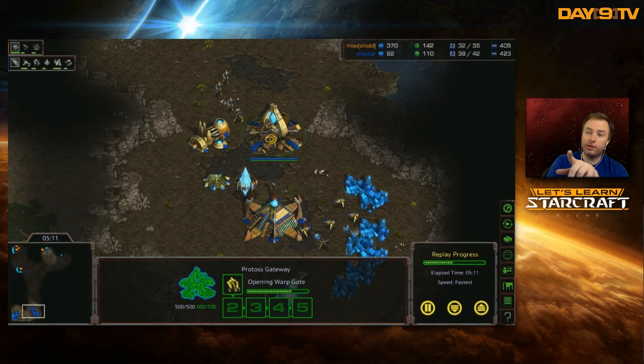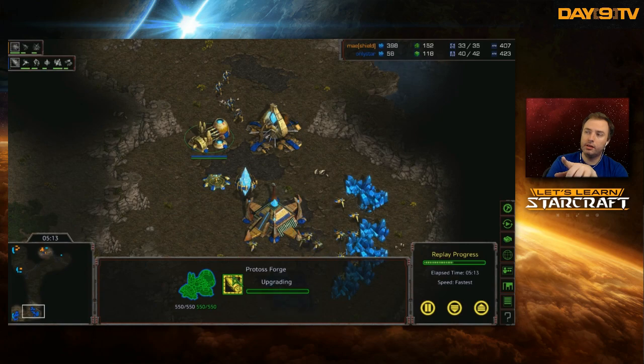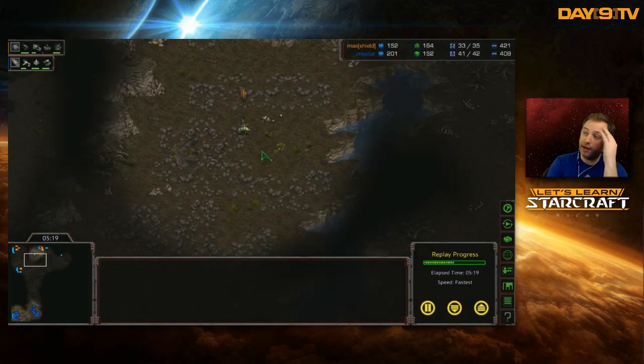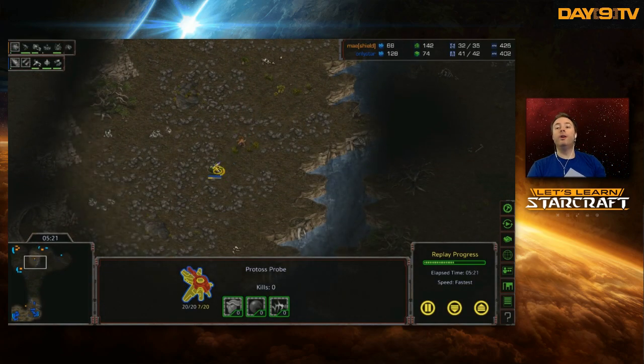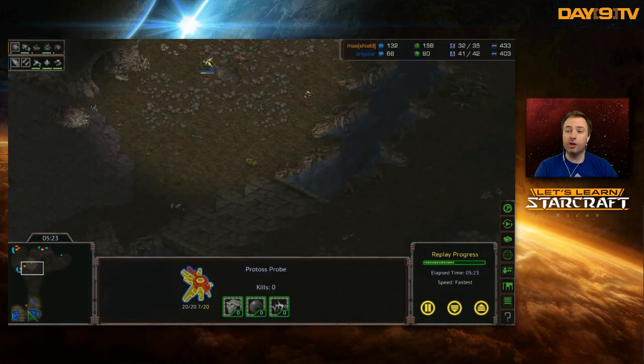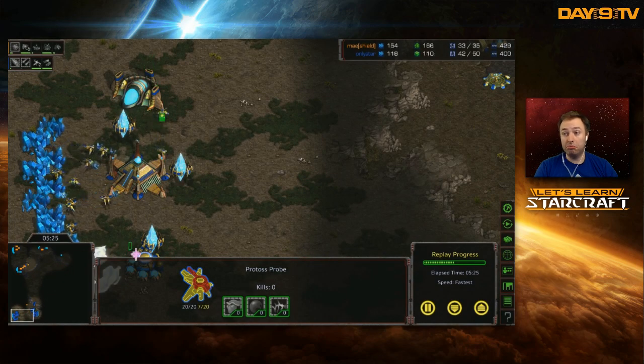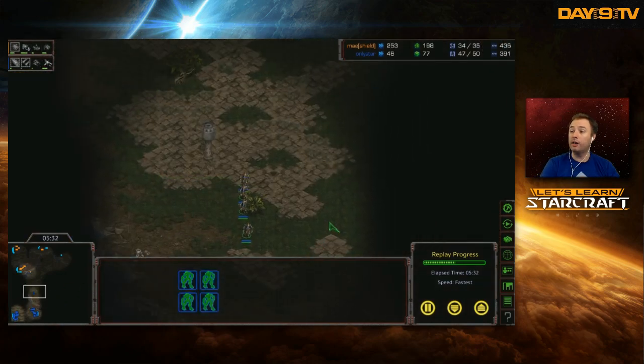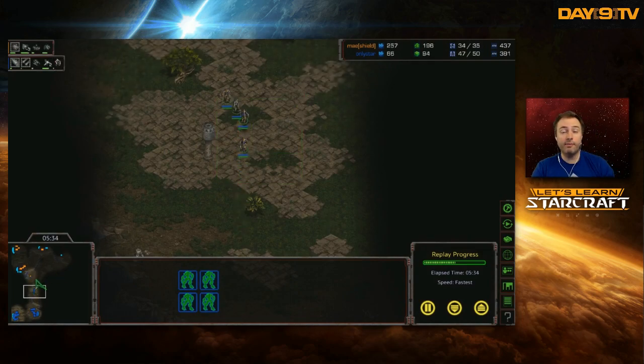Still making Zealots. Mr. Probe sees the expansion up at the top. Beautiful. Sees it. Oh, thank goodness. Okay. We're not up against some sort of nonsensical all-in, and everything kind of does the same stuff. We see plus one air. We see Corsairs get started. And the Zealots just march right across the map.